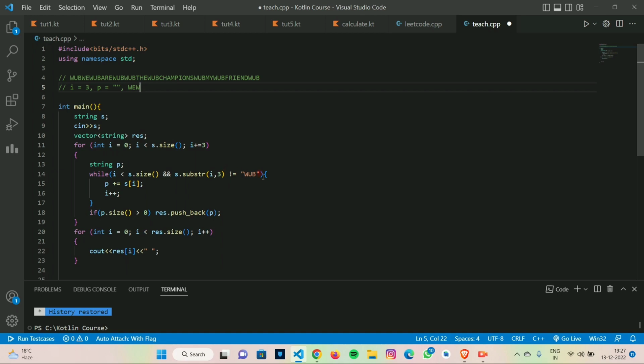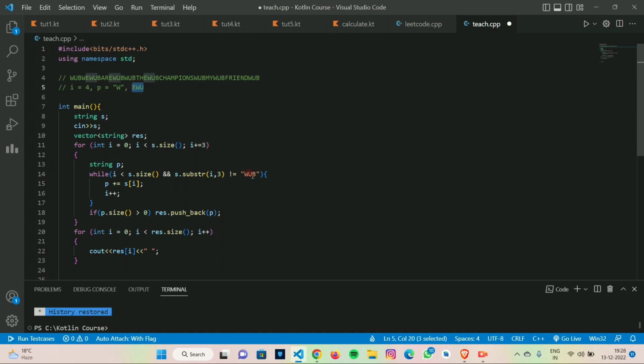Since this is not equal to WUB, inside P, S of I will be pushed, that is W. So now P is W and I is incremented by 1. Now I is 4. And again the while loop will check if I is less than S dot size. Now this function is equal to this part.